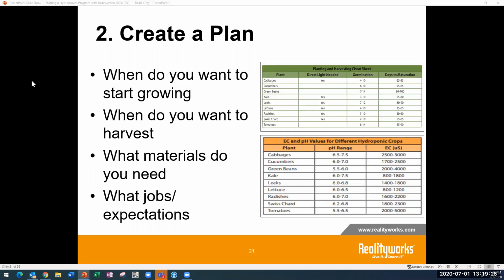Want to also talk about these pictures here on the side, or these charts, I should say, on the side here. This is something that within our curriculum, we have different opportunities for you in our quick start guide, where it talks through, as well as our curriculum, where it talks through the different type of plants that you can grow. It gives things like how long it takes to germinate, how long it takes before harvest. It gives you different options in that world too.